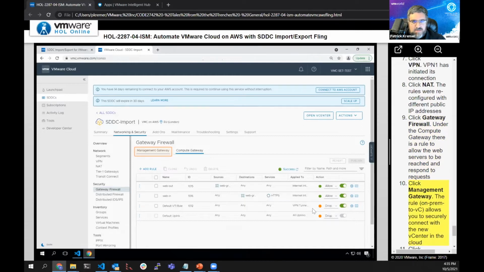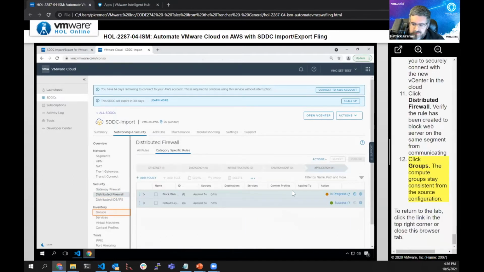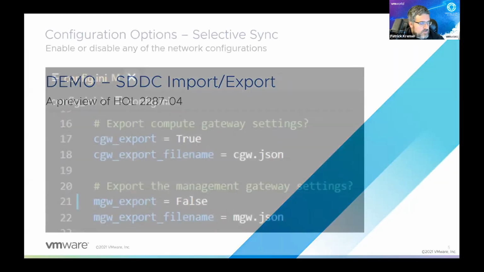copy elastic IPs, public IPs between SDDCs. So it'll do a remap. It'll make a new NAT with a new set of public IPs. But it's all there. So that's the basic demo of the service. Now, a few different ways that customers are using this.